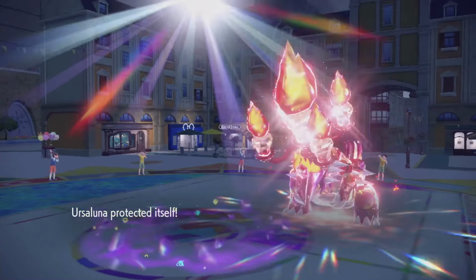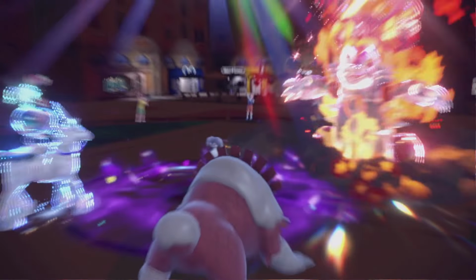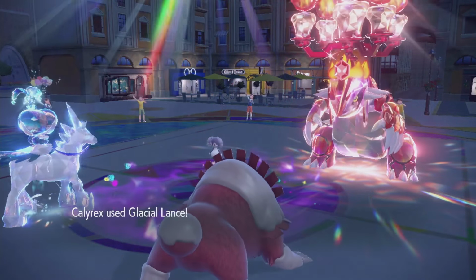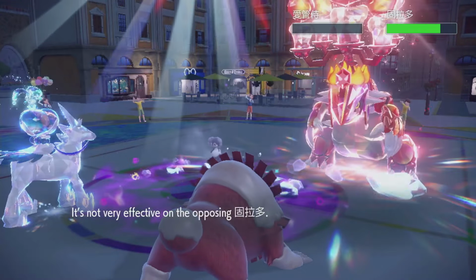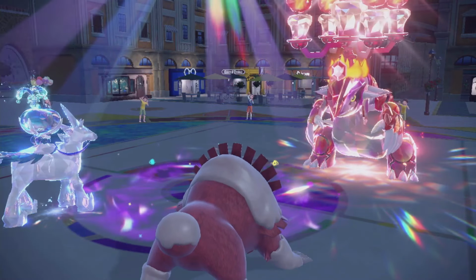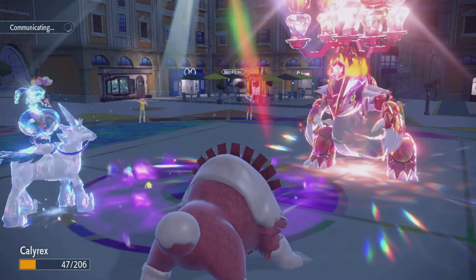Hopefully this doesn't do enough that I'm just out of the game. This Groudon is so scary. Oh yeah, I'm out of it. I'm out. GG. No way. I mean, I guess the Eruption's a little weaker now. They don't have Helping Hand. I did a little bit of chip.